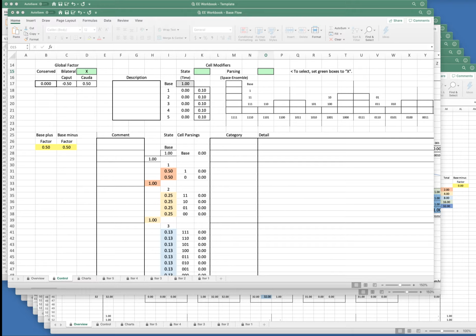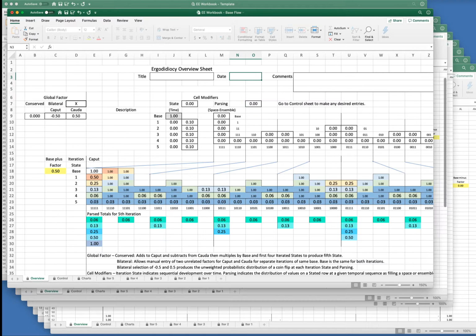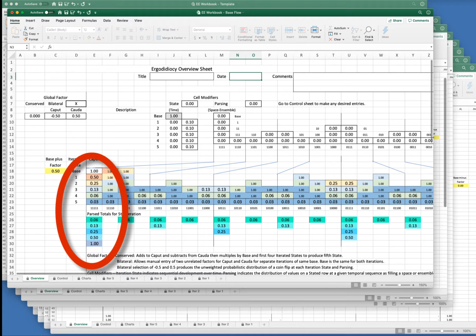The figures here are rounded to 2 places, but sum correctly across each ensemble. As a result, we can see that the distribution is ergodic. The values as anticipated at each microstate for the base plus 5 iteration states is 1.0, 0.50, 0.25, 0.125, 0.0625, and 0.03125, and is equal to the average across each of the states.